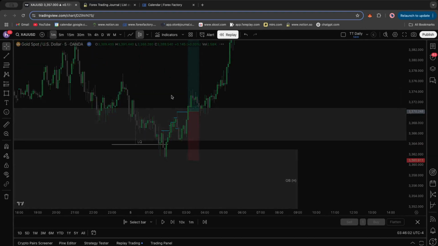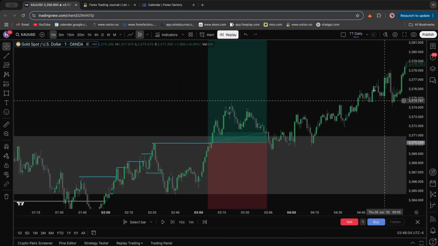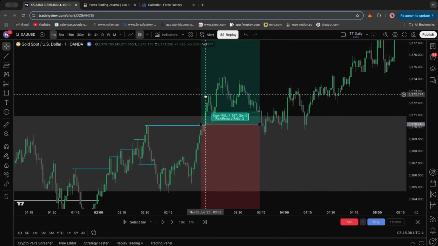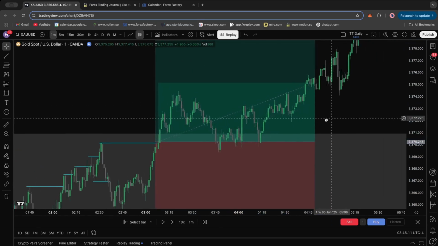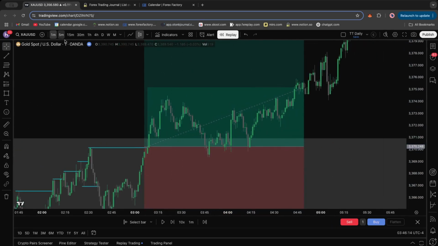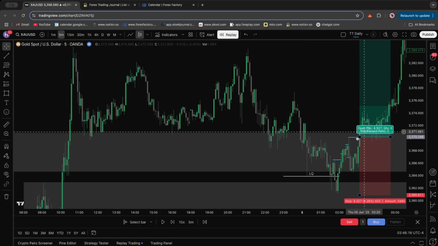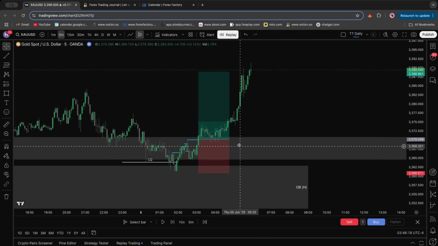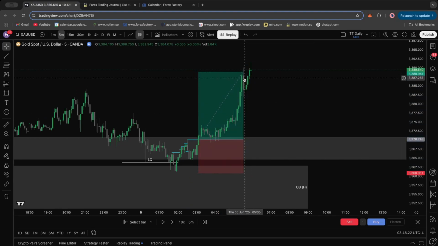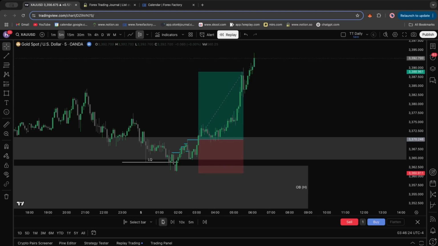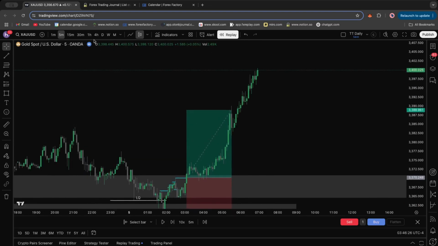So drop down to the 1 minute, we had this shift again very early, just after 3, and then I got in. Price consolidated a little bit at first, but then we didn't really take much drawdown at all, and then price went higher and tapped my target perfectly, and then did continue a little bit higher before moving down.